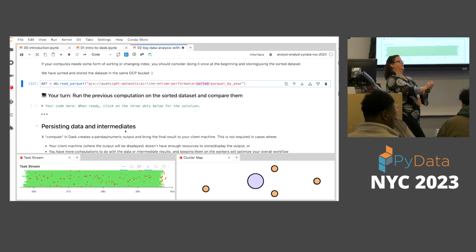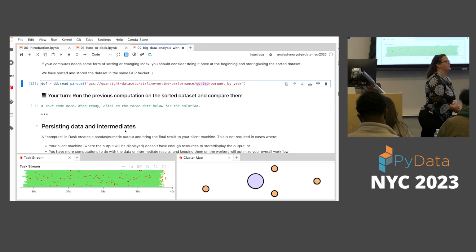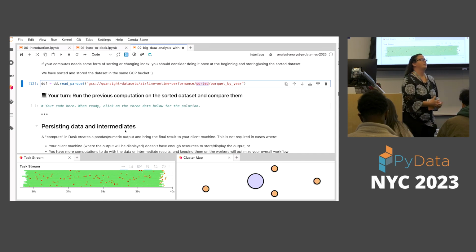Are you saying that if you sort your data and save the state of the data, it will be faster? Right? It won't reshuffle. It will shuffle it, but then you have to save that state. Exactly. Either save it to a file or persist it on disk, which we're going to talk about, persisting data on the cluster, here in a second. Okay.